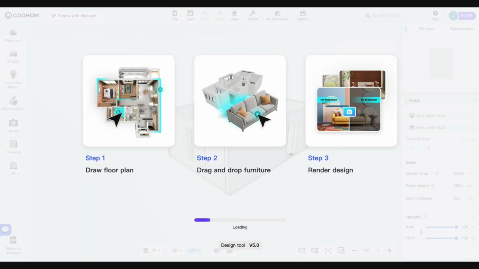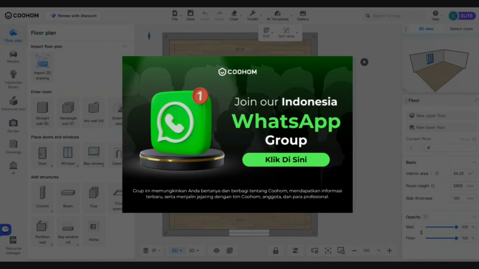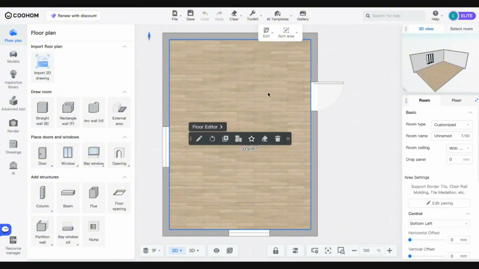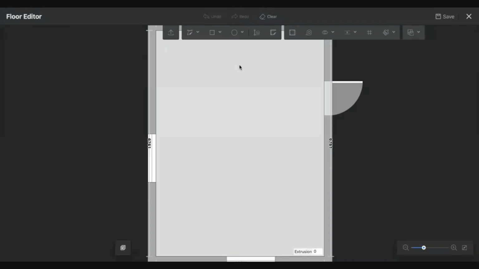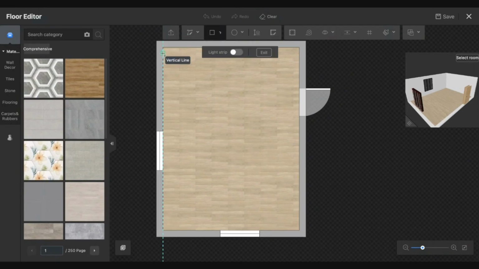Besides cabinet, how can I create two different flooring textures in one area? Oh, okay. So first you need to go to the floor editor here. Once you're in the floor editor, you can use the rectangle over here.